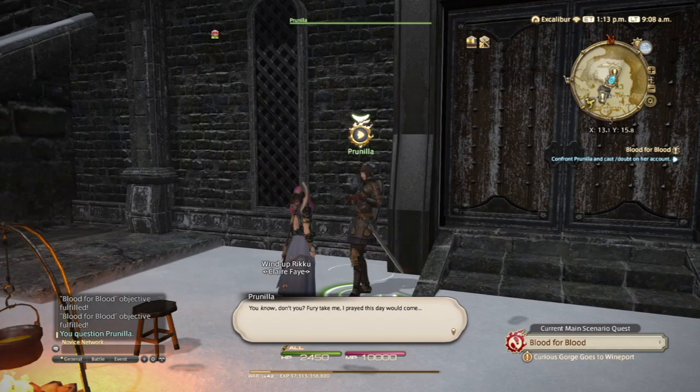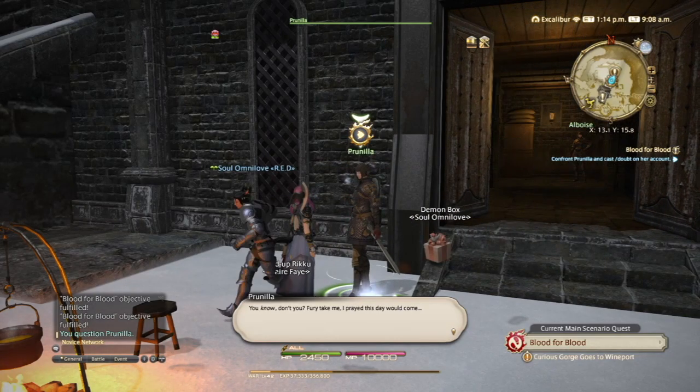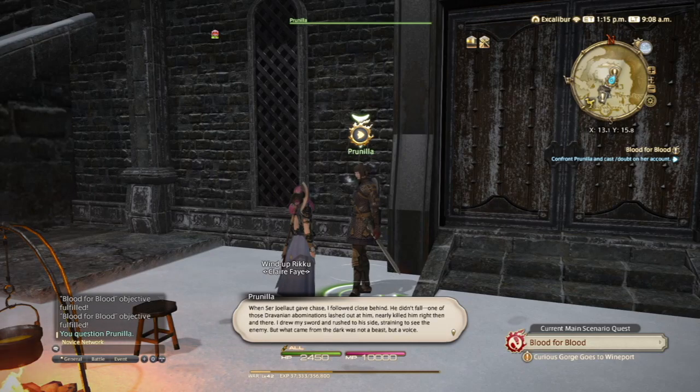You know, don't you? Fury take me, I prayed this day would come. When Sir Drillemont gave chase, I followed close behind. He didn't fall. One of those Dravanian abominations slashed out at him, nearly killed him right then and there. I drew my sword and rushed to his side, straining to see the enemy, but what came from the dark was not a beast, but a voice. He knew things about me, about my family, secrets I had never told another. He said that if I kept his confidence, Sir Drillemont and I would be spared, but if I defied him, everyone I loved would suffer unimaginable horrors before they died.